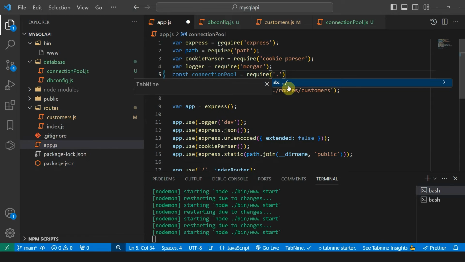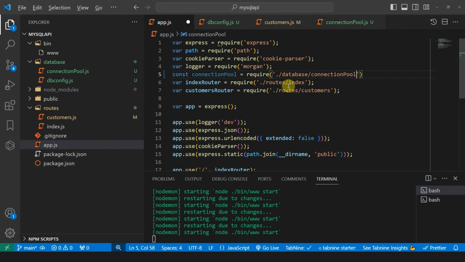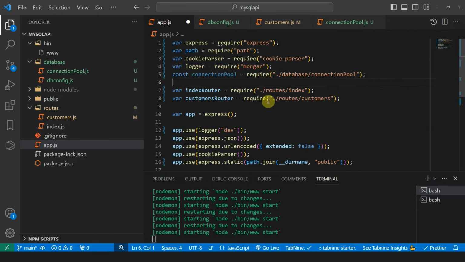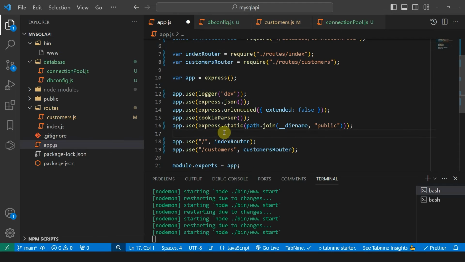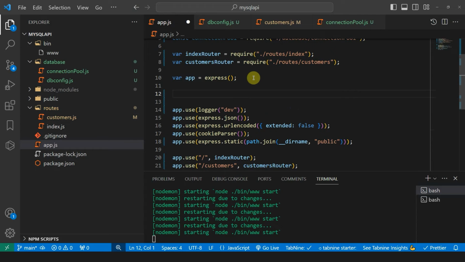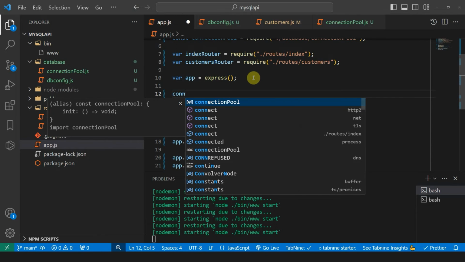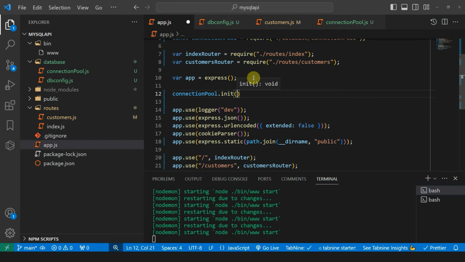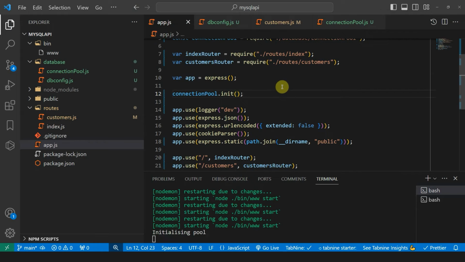So that's in database and connectionPool. Shift Alt F. Okay, let me just space this out a bit, the routers here, and maybe here or even here, let's add connectionPool and init. Okay, so if we restart this, we see here initializing pool, so that's great.